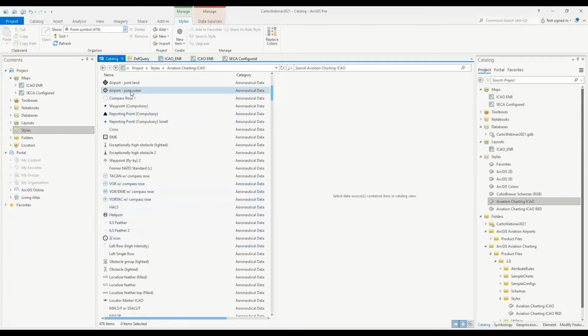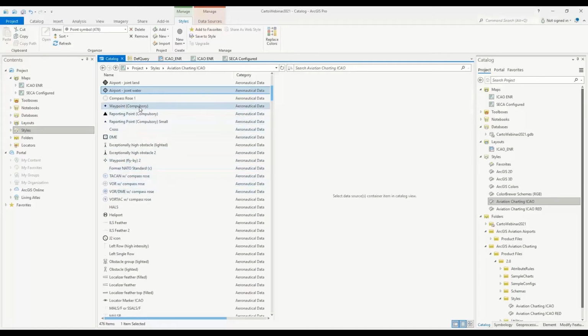It's also important to note that you can make changes to any of these style items. That goes for north arrows, scale bars, points, lines, polygons. If any of these are close to what your organization would use and you just need to bump things around a little bit, that's easy to do, or you can make entirely new symbols that come in here.